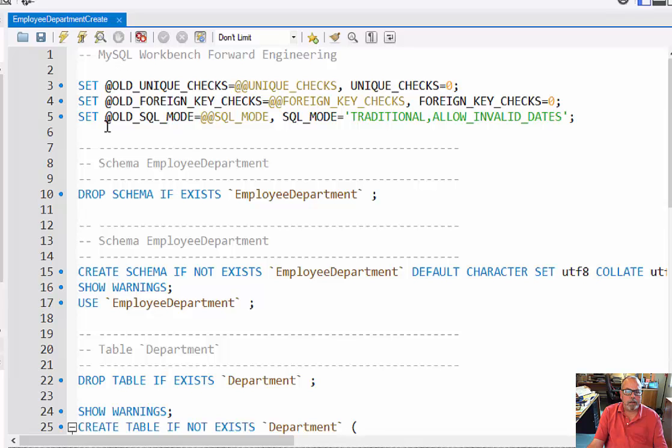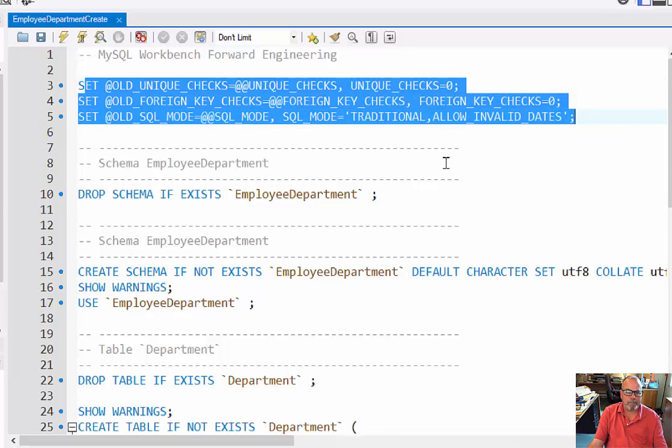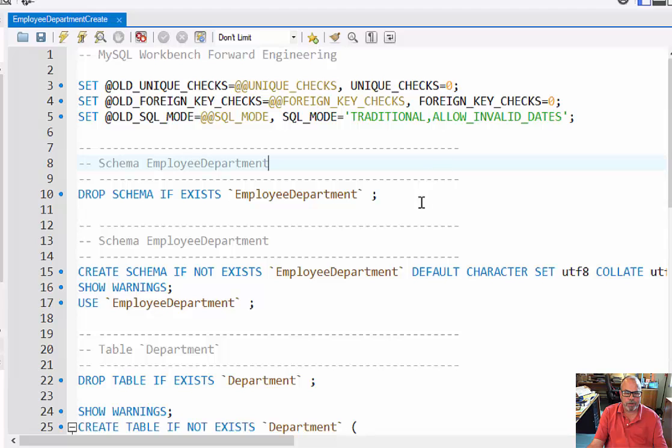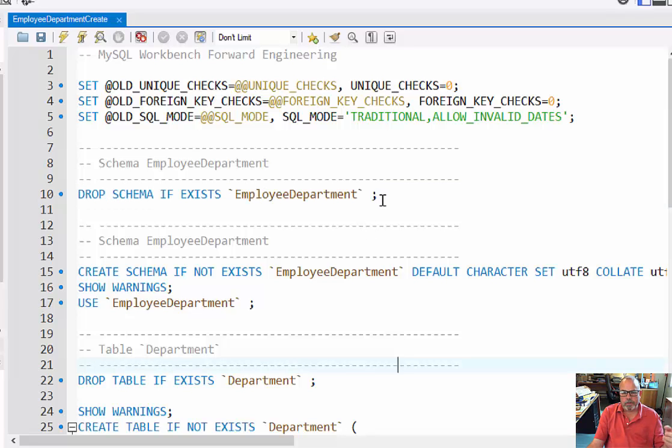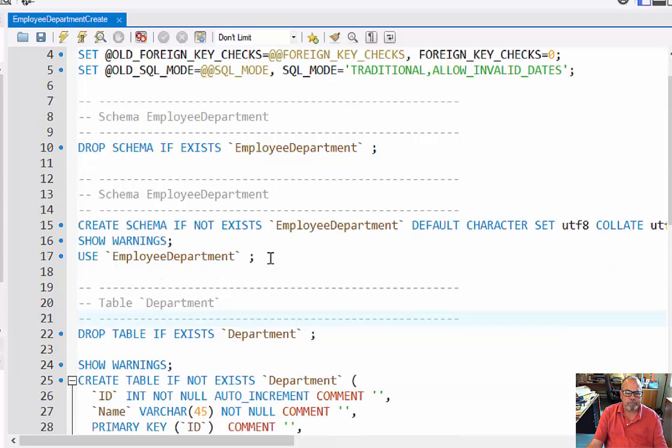Okay. Don't worry about these statements here. They just prep the environment for creating a database. This statement says if the database already exists, then drop it, delete it. This is a very important statement because what it does is it allows you to run the script again and again and again. And if the database is already there, it'll delete it, and then you can quickly recreate it. That'll be important when you get to the project because you'll probably create your SQL and then maybe go in and make some tweaks to it afterward.